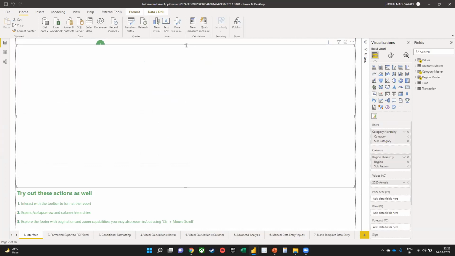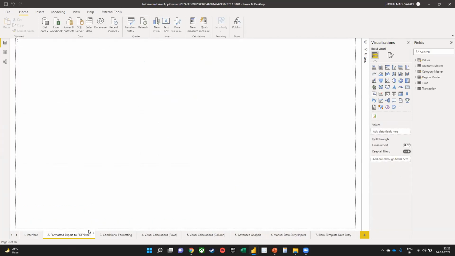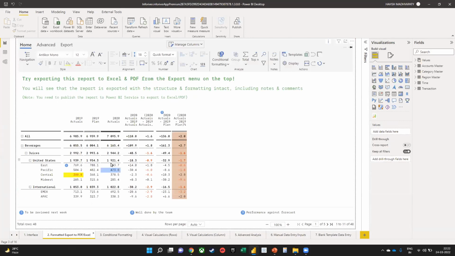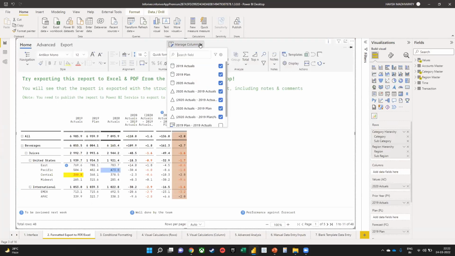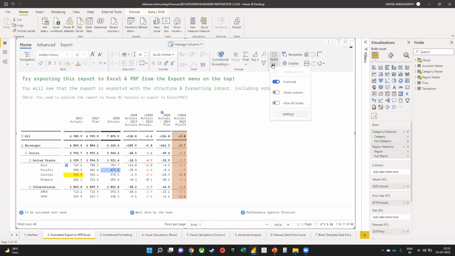Look at this. I have all the options that I would want to clean and prepare the data, make a pivot, and create a chart. For example, look at this. I can manage my column. I have filters, I have notes, I have conditional formatting, I have templates. I have font size, font color, all of this.